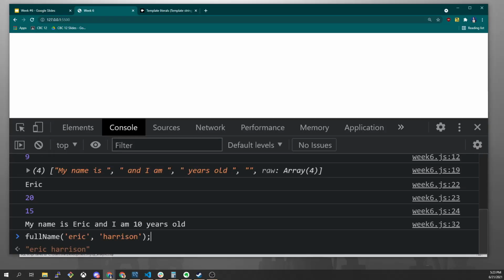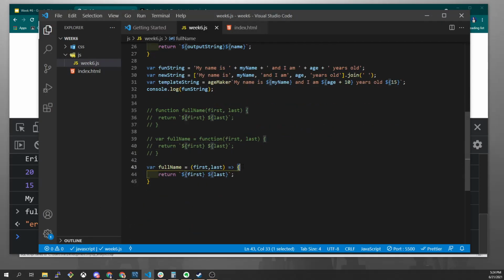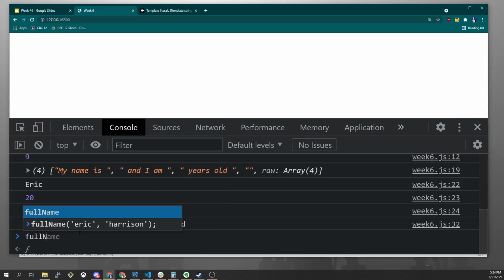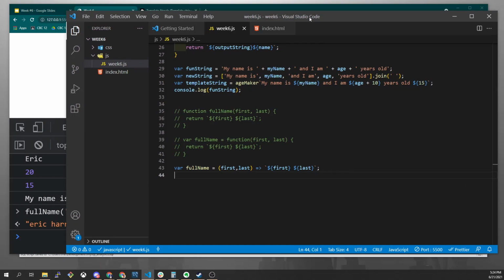this syntax lets us do some cool things. You can see it still works. But what it lets us do is not use curly brackets if we're just trying to process one expression. If we put it like this with no curly brackets, whatever comes after this arrow is going to be the return value. This is really good for quick and easy math, where I just want to process the thing and have it be done. If you're going to do something in one line, this syntax lets us do things really quickly without a lot of hassle.